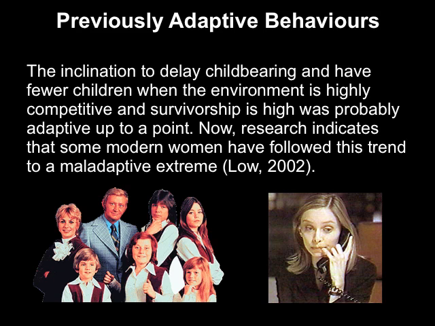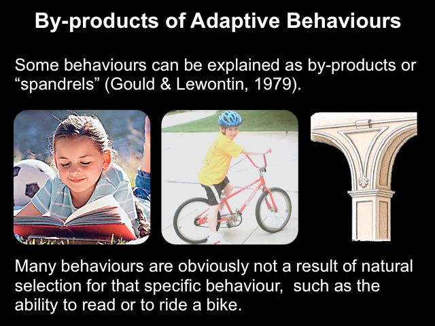And certainly, we may, as intelligent people in the society, decide together that what's an adaptive behavior, having as many offspring as possible, isn't a desirable behavior for the society, and that we can look into the future and see what the negative consequences would be and not want to do that. Whereas natural selection doesn't look into the future. It simply responds to gene frequencies in the population. So when I talk about things like desiring fewer children being maladaptive, I don't mean it's morally bad or that I think that people should desire more children. Simply, in terms of natural selection, it's maladaptive.